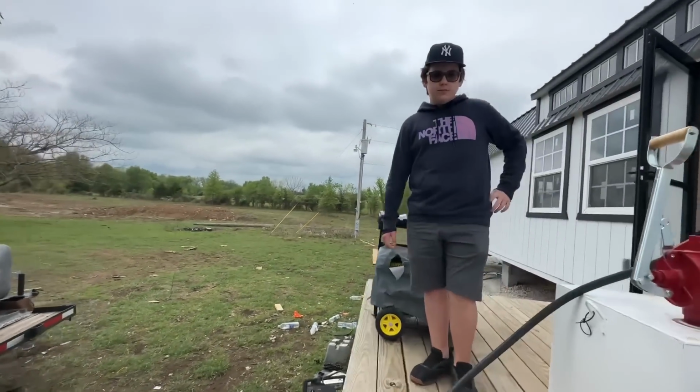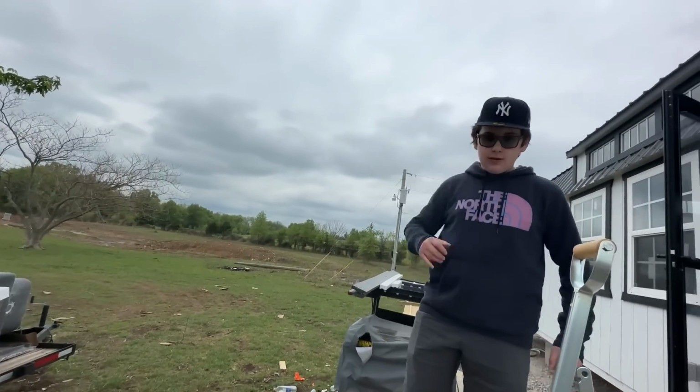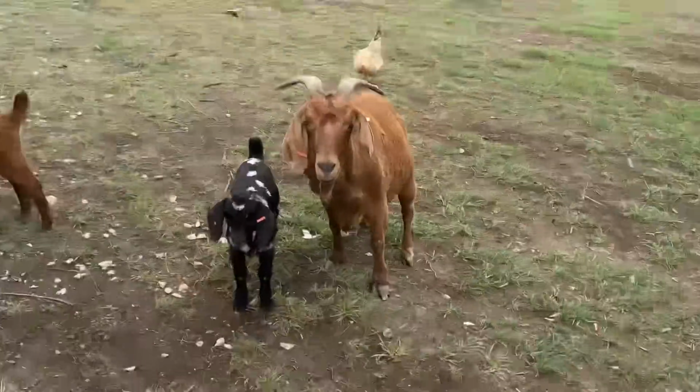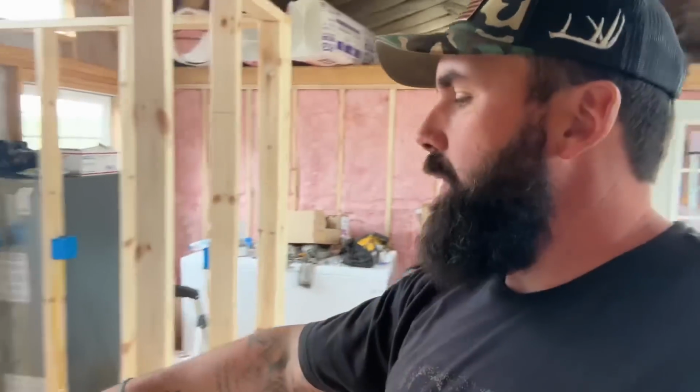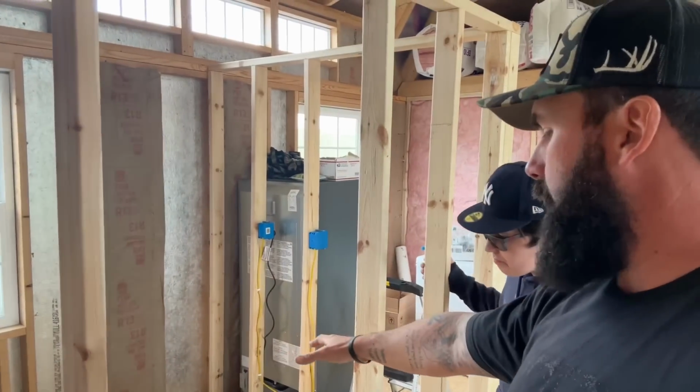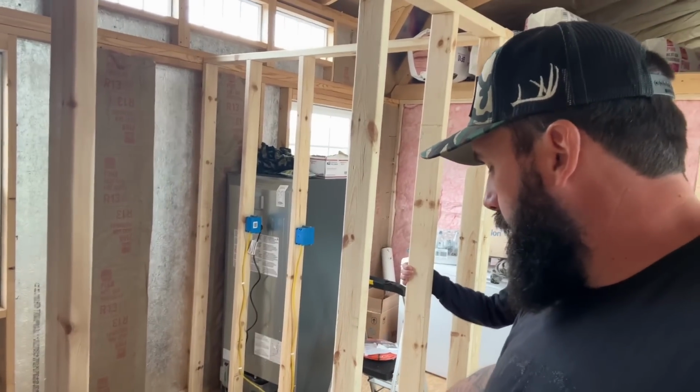All right, so listen, we got to carry that thing inside. You gotta carry that thing. No, it's not that heavy. Grandma said we should measure this opening and make sure the tub will fit through there before we bring the tub in.